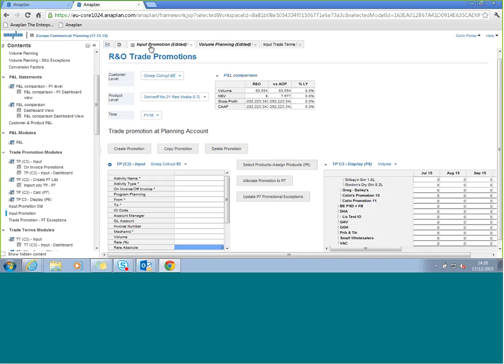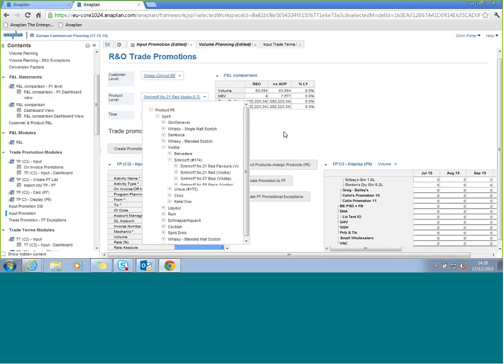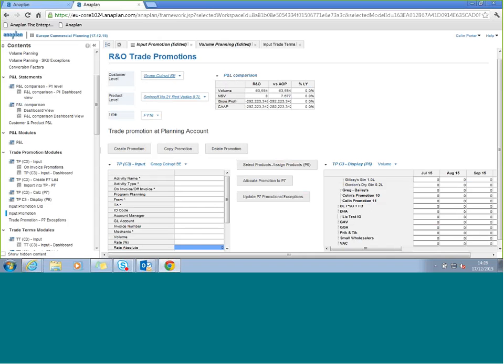Okay, so back here, I have a very similar layout. I have all my customer group selection, okay? And then I also have my product level here, and I have a time selector, and all of that syncs together with the P&L here. So I see my current R&O, I see what that is versus my AOP, and then versus last year. And again, we're just waiting on getting our data working for last year's to flow through to the P&L.